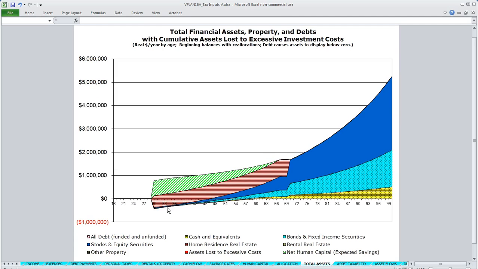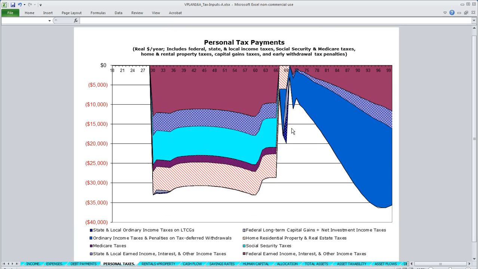All of a sudden, you see that about 40 years out, boom, the real estate is gone, and then their remaining assets jump up. Before we saw the total of $3 million, now the total is over $5 million, but that also doesn't reflect the fact that throughout this period of time they'd have to pay taxes. But let's go back and actually look at personal taxes, where they're selling at this point in time.